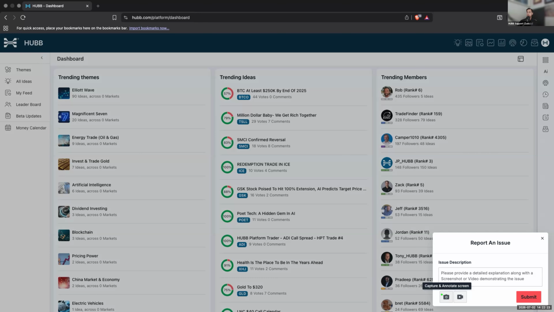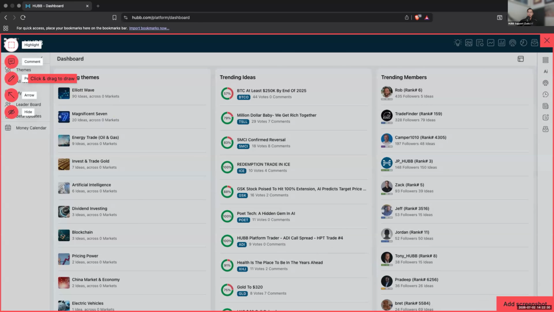Therefore, take a screenshot of the screen that you're having the issue on, and you can annotate. So for an example, if I click in, we see we have the option to take the screenshot and then annotate by commenting. You can section it out by highlighting the very specific area that the issue is occurring. You can use the pin to doodle, for lack of better terms, in regards to pointing out again or highlighting what issue you're experiencing, so on and so forth.